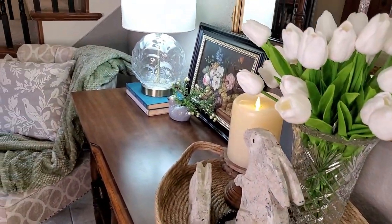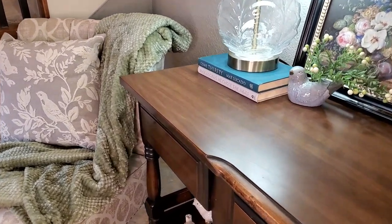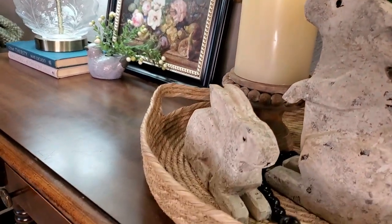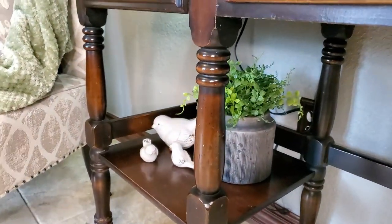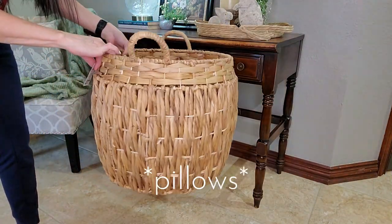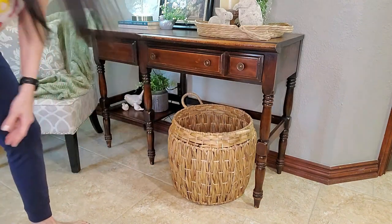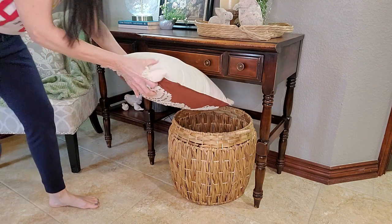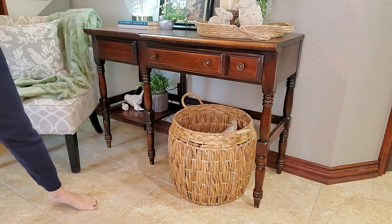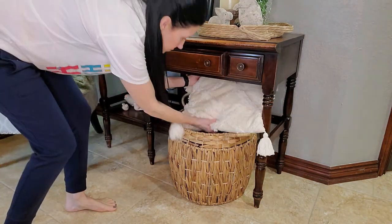I really loved my winter decor on this table and was sad to see it go, but I have fallen in love all over again with this new spring decorating. I think it is just the right blend of textures and colors and spring — you have Easter with the rabbits but it's very classy and tasteful. I needed extra storage for some blankets, so I picked up this basket at Ross for $17.99. It was a steal given how large it is, and I use it to store out-of-season pillows inside so you'll never know. It adds texture and softness but also provides the functionality of extra storage.